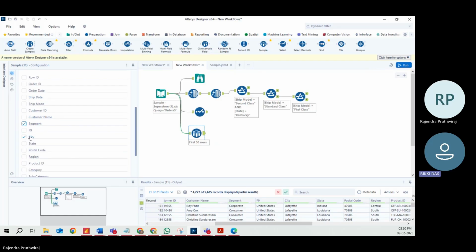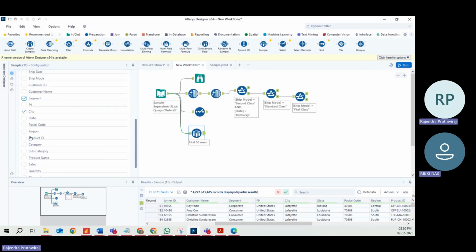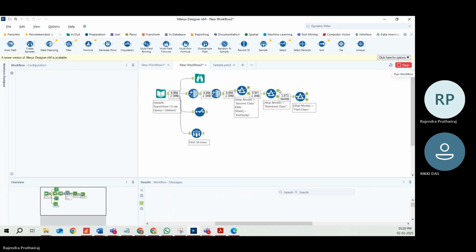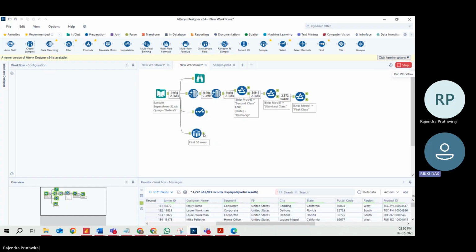So what does this mean? Within the segment, it will select the 50 cities, or within the city it will select the segment? How will it prioritize? Or a combination of both? No, it will not prioritize anything. It will just do randomly, because that way it will become complicated, right?